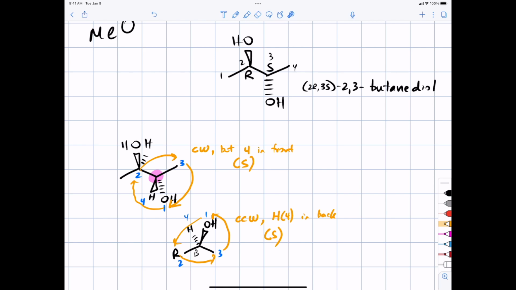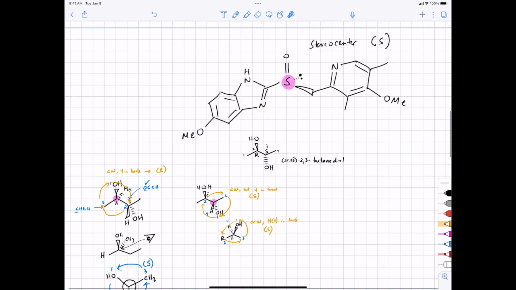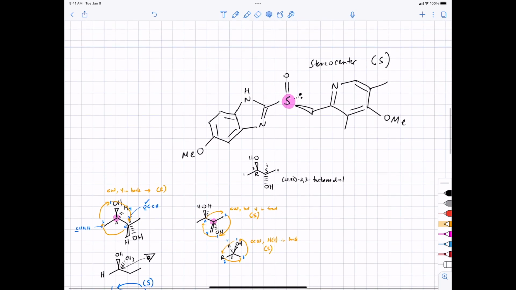How often is it actually that this is not a stereocenter? I feel like sometimes teachers put it on exams. Well, what is this carbon? What is the configuration of this carbon right here? That's its hybridization. I asked for its stereochemical configuration. Is it R or S? Ha, not a stereocenter. Would I put that on the exam? I am totally capable of putting that kind of thing on the exam. Yes.